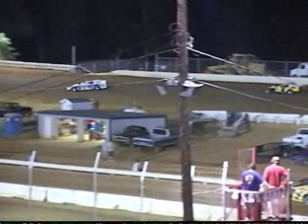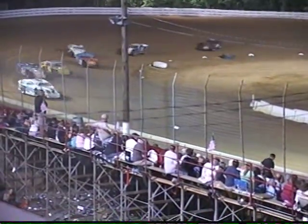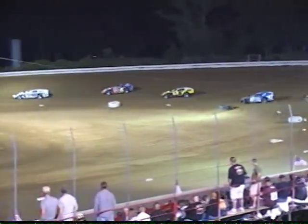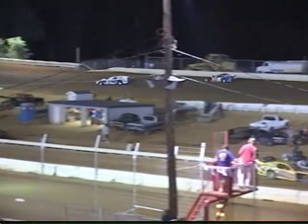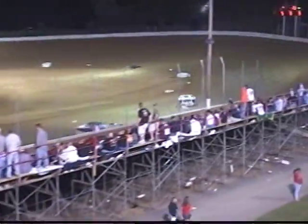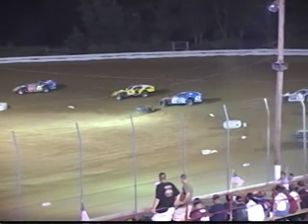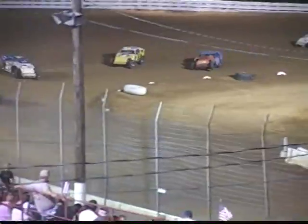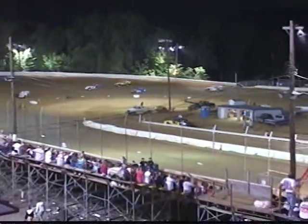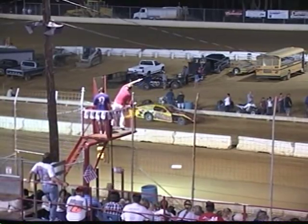Dan Arnold once again up on the high side of the speedway, looking for room around race leader James Marshall. Marshall looks for his division-leading fourth feature win of the season. We're at the halfway point now — 10 down, 10 to go. James Marshall continues to set the pace after his early race tangle, having come from the rear of the field. Caution on the speedway once again — the 0-4 of Brian Maxey encountering problems over there in turn number two.